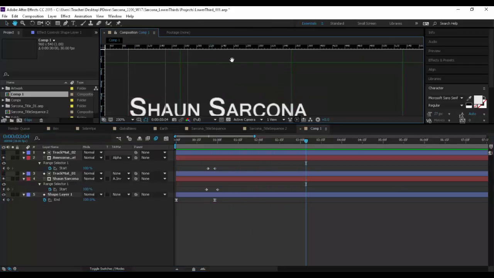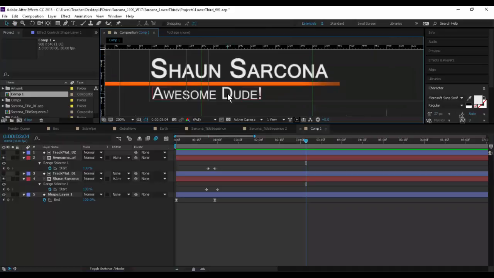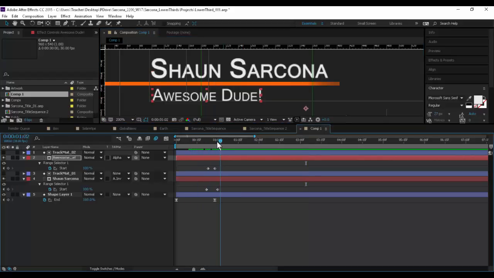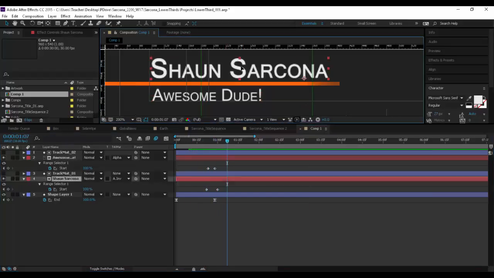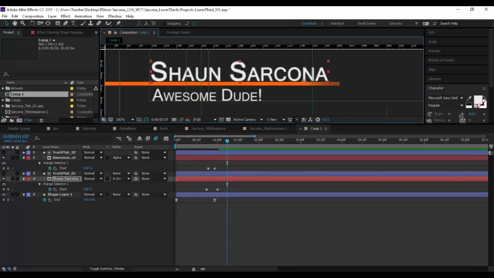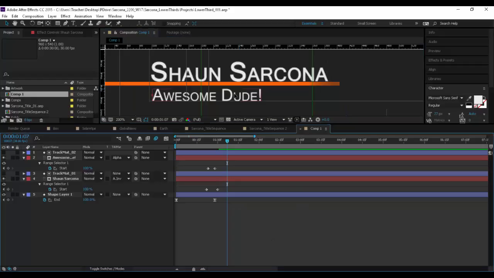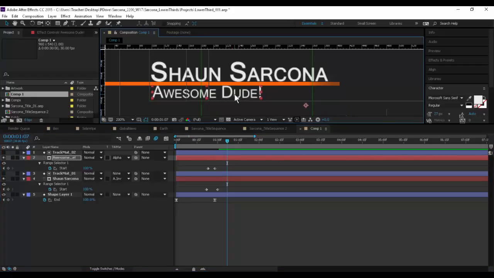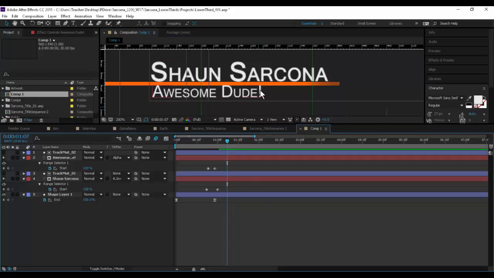Cool. Now what's cool about this too is that once we have this set up, we can still move the stuff around. That animator's position is different than the regular position. This is basically the position of each letter. So if I needed to, let's say, take this and nudge it, I can still nudge it and it's not going to affect my animation. Okay, if I wanted my name to be right on that line, I can just scoot it down until it's right on the line. If I wanted this to be, you know, touching the line for some reason, I could do that too. The only thing that I have to be aware of is I still have that track mat box that's cutting stuff off. So I may need to adjust the position of that too.